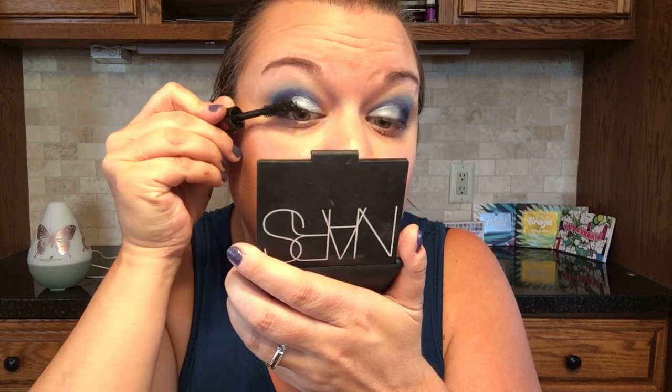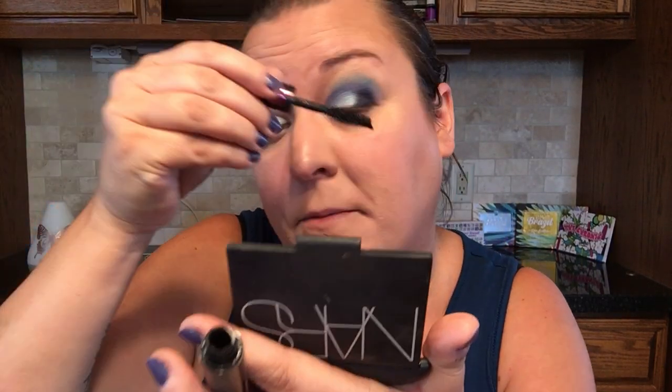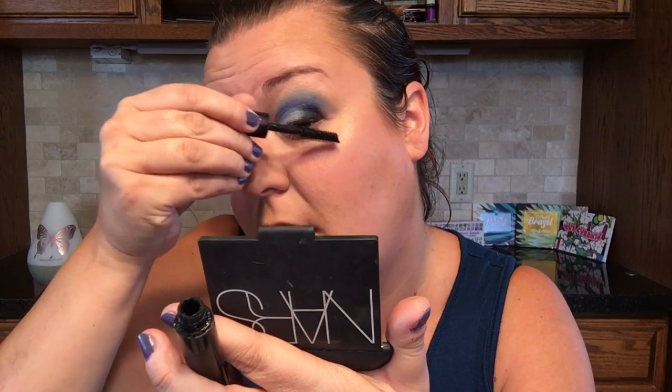I lost my mascara — seriously, that's about four times I've lost something today. But I found it! I want to use this Long Comb mascara. I got this from Top Box — it was sent to me for review. Hands down my favorite mascara right now. It just coats my lashes so easily, gives them length and volume. Thank you Top Box and Long Comb for making a great mascara. It's a little pricey, but I'd buy it again before I bought Two Faced Better Than Sex mascara.